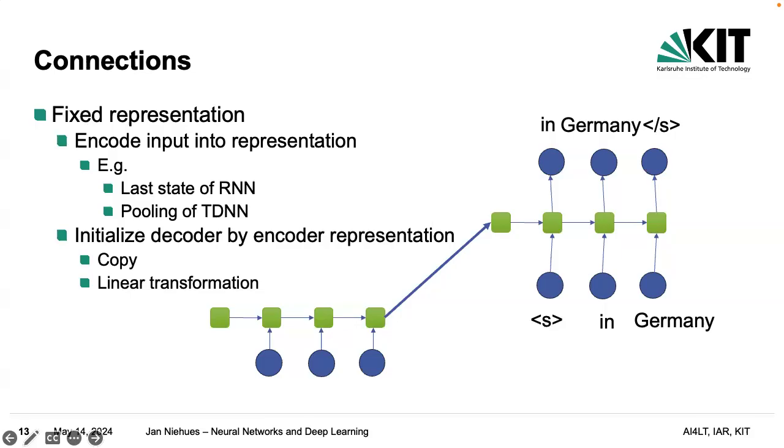You can also generate this fixed size, of course, with some type of TDNN or CNN, and like doing some pooling at the end. You just need to have some type of fixed representation here, and then you can use this fixed representation up in an RNN. So that's very well suited for doing this type of generation based on an RNN. Any questions to that?